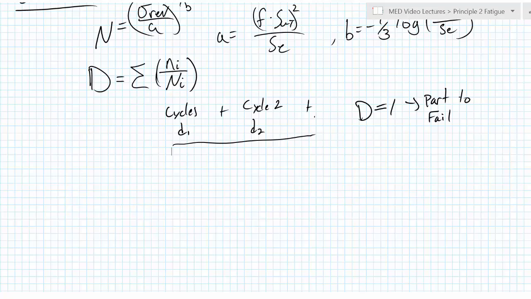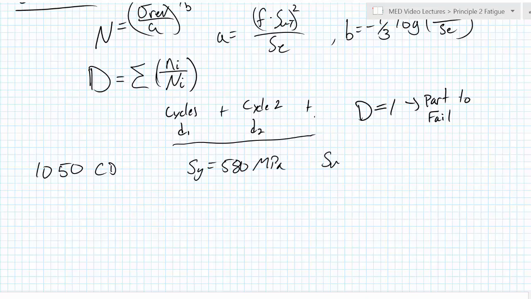We need to sort of start with the material, and if we don't know what to make it out of, we can build an Excel table and pick a value, or do the same process to multiple material types in a table. But let's do an example here, and say we picked randomly 1050 cold drawn steel, which has a yield strength of 580 megapascals and an ultimate strength of 690 megapascals.